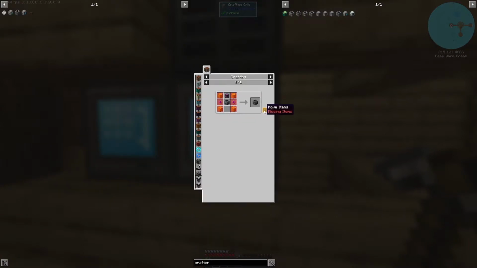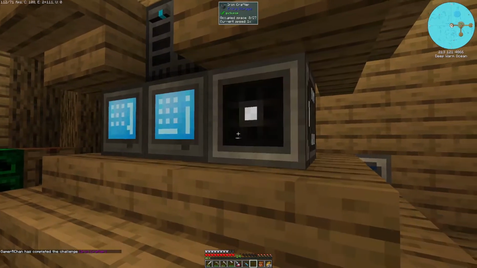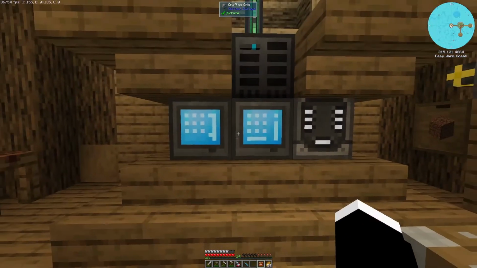So what about gold? Gold, we're going to need this. Whoa. That is a lot of materials for this one, but okay. So I'm just going to leave it as this one for now. I may upgrade it off camera, just for the sake of making life a little bit easier.